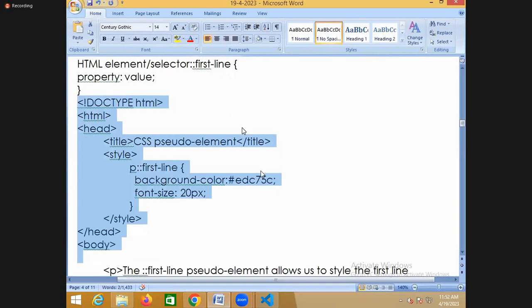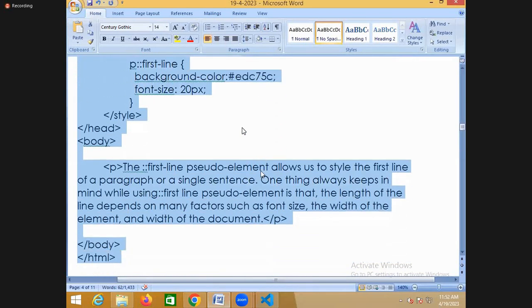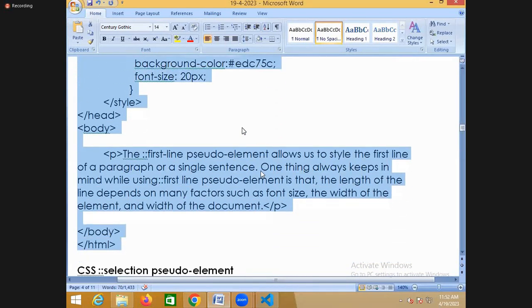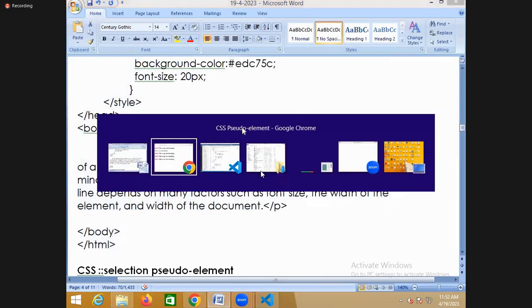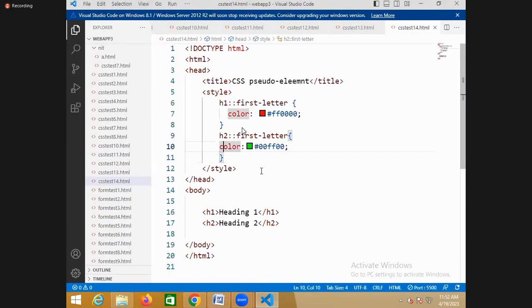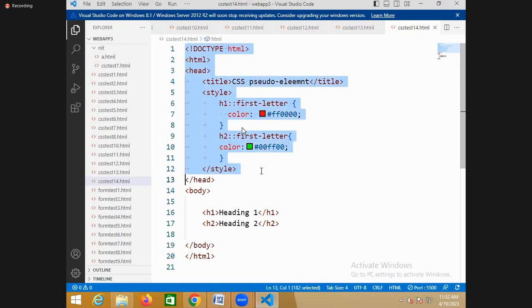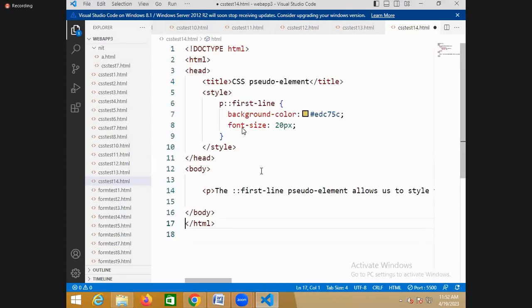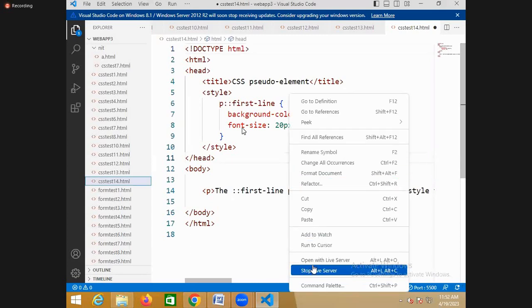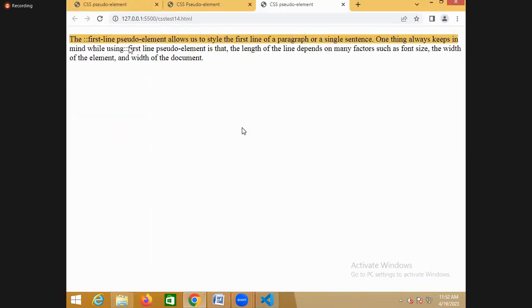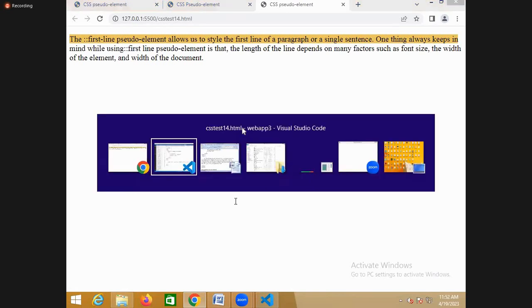So whenever you are using a paragraph, the first line of that particular paragraph, background is set. Now this first line pseudo element allows us to style the first line of a paragraph in a single sentence.